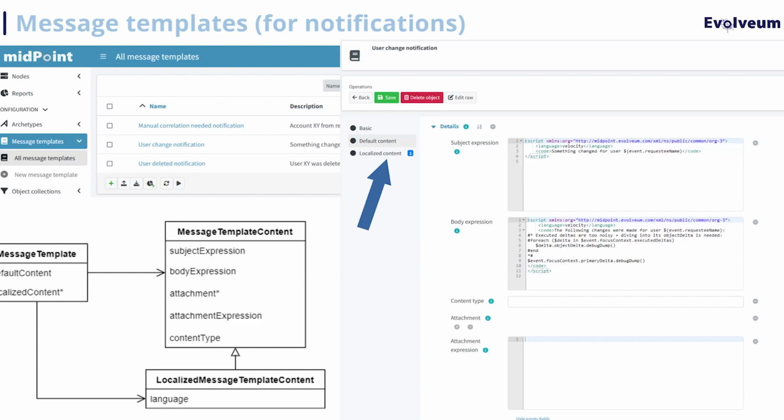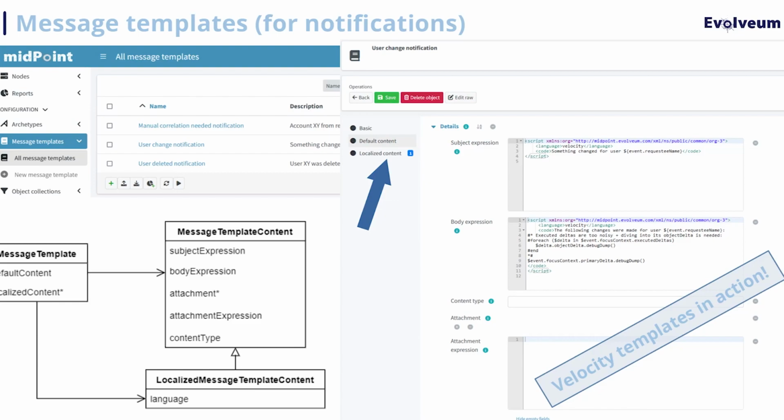And what is very handy for this kind of content, like message templates, because it's a string-based content, which means the expression returns string, we recommend using velocity templates for that. If you don't know, besides other scripting language like Groovy, we recommend using Groovy for all kinds of expressions, but in this case there is also option to use velocity, which is a natural fit.